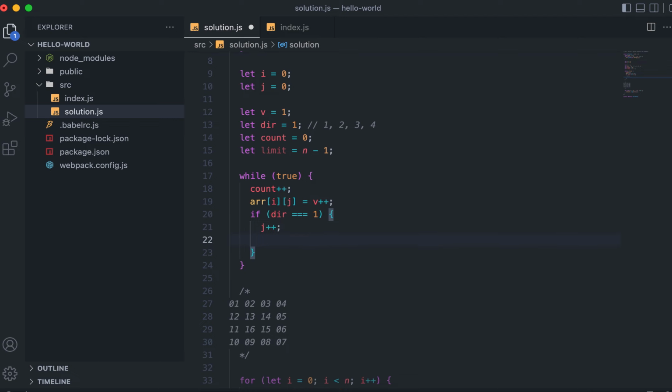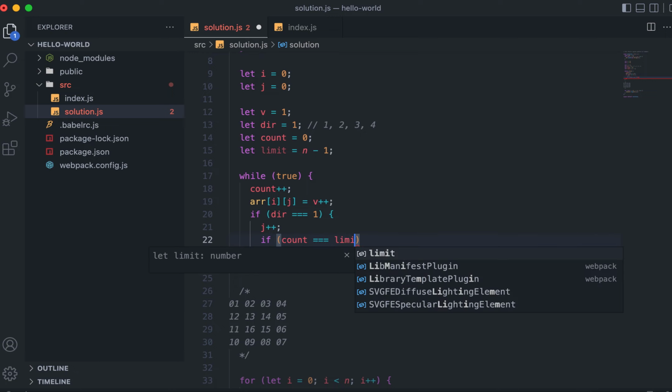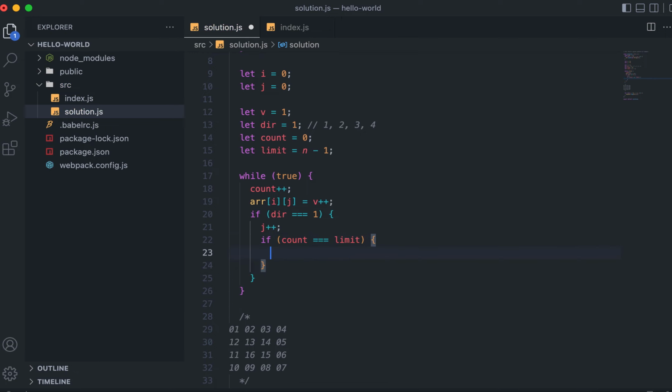So what I'm going to do is, let's say, if count is equal to limit, then firstly I'm going to reset the count. Why am I resetting the count? Because now from scratch I'm going to count in this direction, count should be 1 2 3, because I'm now starting counting again for this direction. So I'm resetting the count, and again I'm changing the direction. So dir earlier was 1, now the direction has changed, and now it has become 2.